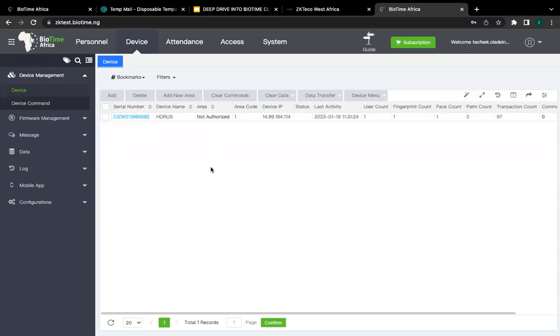When the software automatically pops up this information, the first thing it displays is not authorized. The reason is that the software doesn't know where the device is, it doesn't know the location, so it cannot confirm the status of that particular device. Although it knows that something has been attached to it, that there's a particular device calling it, it won't authorize that device unless you set that particular area. So when you see something like this, all you do is click on this serial number.